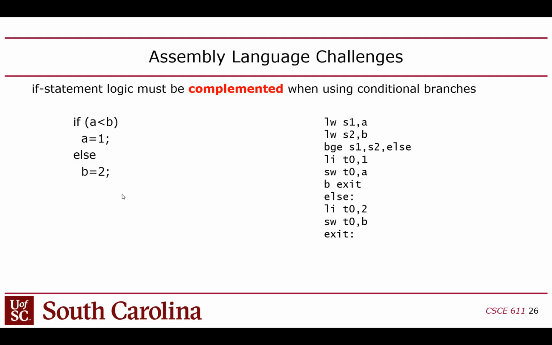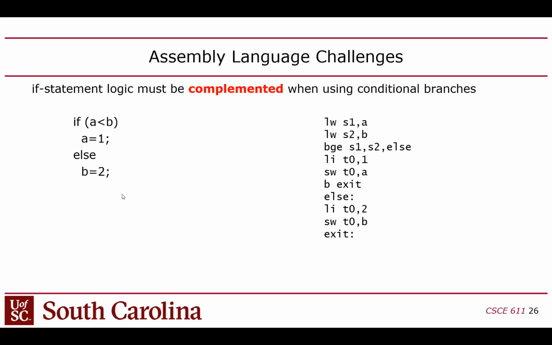Now, in assembly language, the way that you do that is through a branch instruction. Branches and jumps are basically the way that you implement if statements and loops, right? The difference is that branches are conditional and jumps are unconditional. So branches, because they're conditional, typically you'll use those to implement an if statement, or a loop continuance condition, right? The way a branch instruction works is you test a condition, and if it's true, you change control. You leave this part of the code. You jump to another instruction. You don't go to what's called the fall through instruction, which is the instruction that appears under the branch. That's the fall through, right?